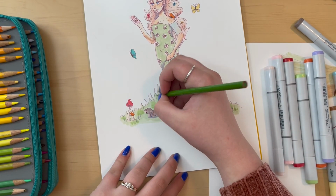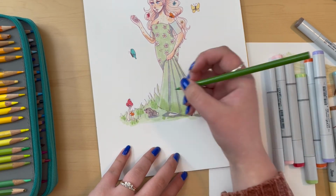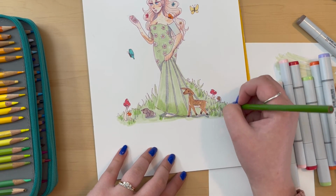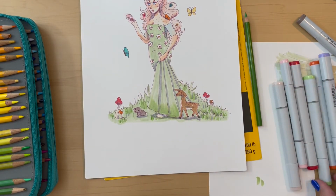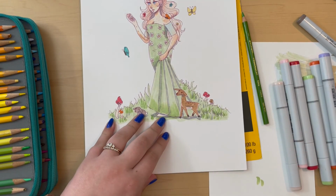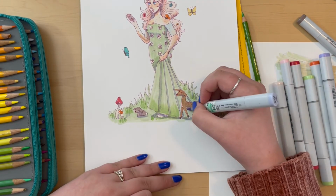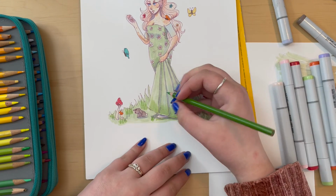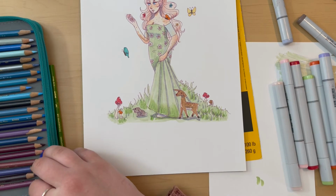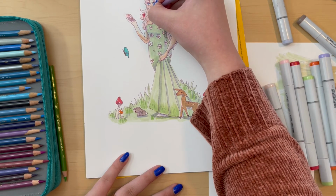And now I grabbed my gigantic pencil case of, these are just Prismacolor colored pencils, just the normal kind. You can buy them at Walmart, online, at Hobby Lobby, Michael's, Blick. I love these things. I actually got all of these for free. My now husband, then boyfriend's dad was cleaning out a relative's garage, and they had passed away, and they were getting rid of everything, and he found all these colored pencils and asked if I wanted them because he knew I did art, and I'm like, well, of course I do, and he brought over so many, and it was so awesome.